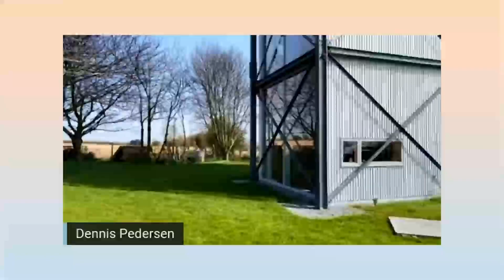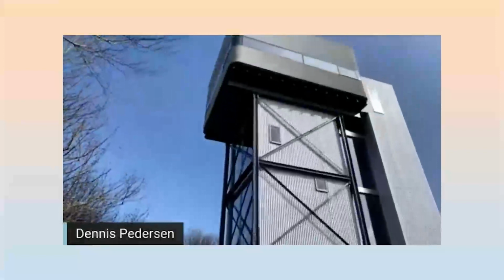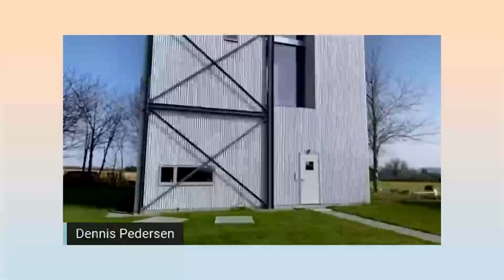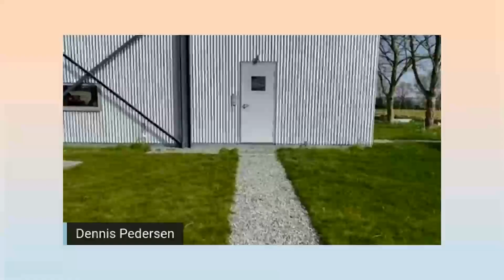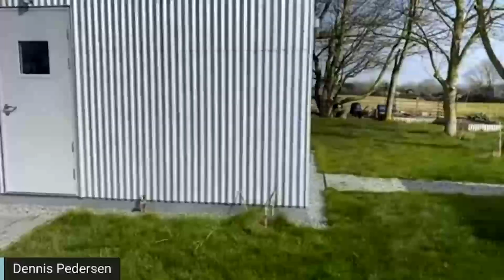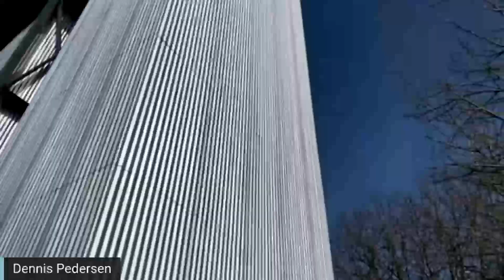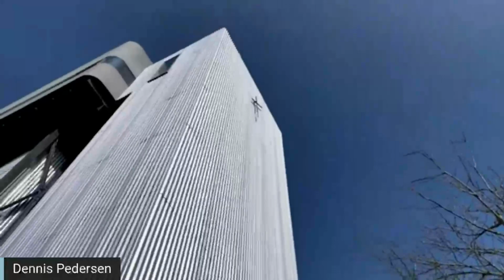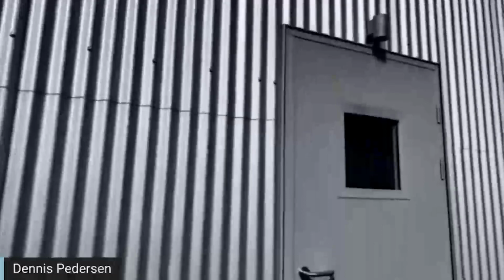So I'm going to take you just back a little bit. We can see where we are. I mean, you've seen this on the pictures already, but it's quite nice to do it live. You get a feeling of where we're living. Just take you in. And the buildings that we saw off on the side there, that's where Dennis lived while the construction was happening. That's the equivalent of the caravan on site. But you see the blank stair tower. Let's go in.